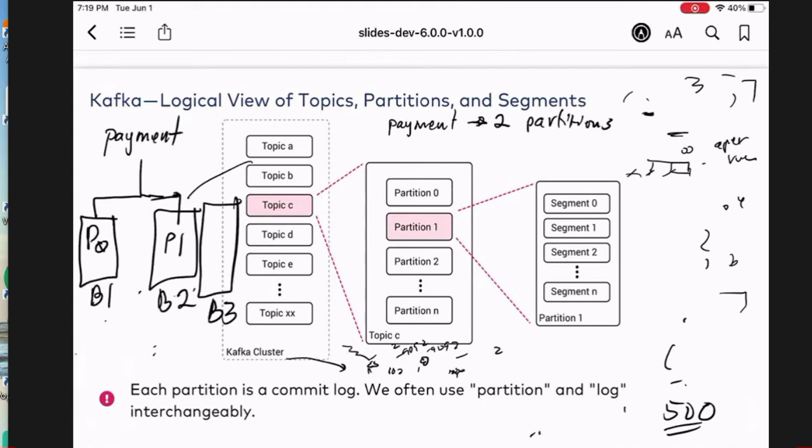I haven't talked about replication factor yet. So Kafka will automatically spread the partitions around. This is your payment topic. That information will be in Zookeeper, right? Zookeeper will store that information about the topic, how many partitions it has, partition 0 will be on this broker, and partition 1 will be on this broker. Does that high-level picture make sense? Please let me know if I need to clarify it any further.